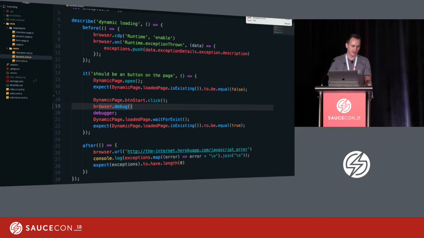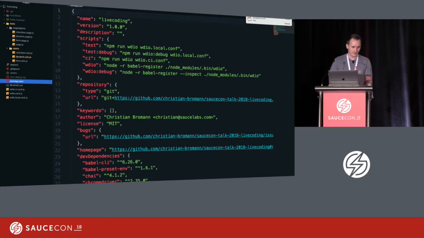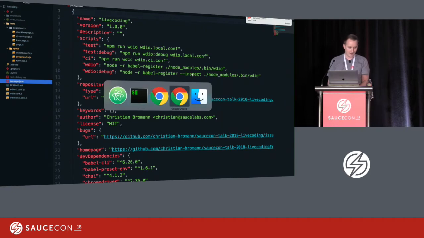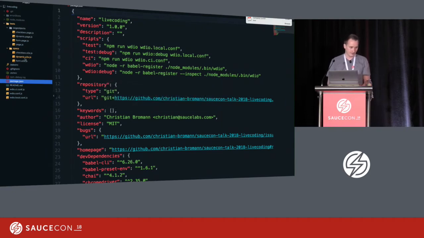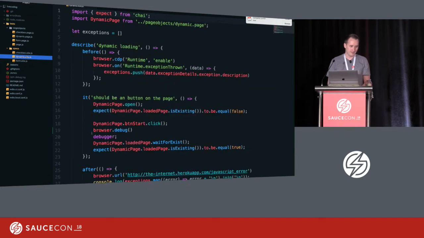So I also started the session with, let me see where's the package.json, --inspect. And that triggers Node to start up a server that can talk to the DevTools application. So if the debugger statement then gets hit, it will pause at that certain point in time, and I can debug my test using a DevTools application or within the IDE. So let me try to pull that off.